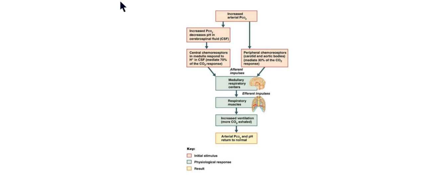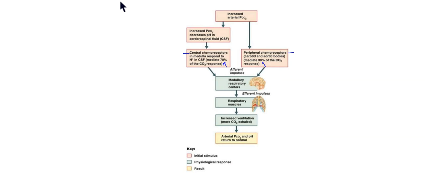So if you had a shunt, for example, sometimes pulmonary shunt, that meant some of your blood from the right side is not getting oxygenated and was passing directly to the left side and mixing with systemic arterial blood, you end up with elevated PCO2. It's going to trigger both the central and the peripheral. As I said, peripheral is only about 30%, the central is responsible for about 70% of this response directly to CO2.